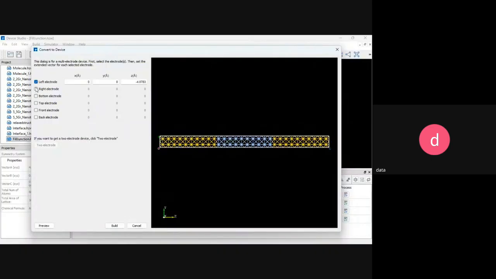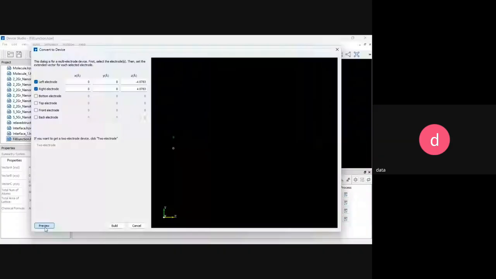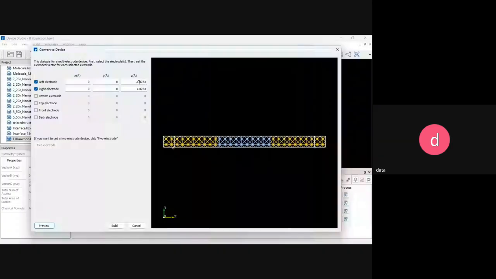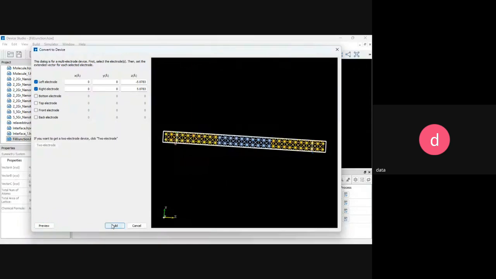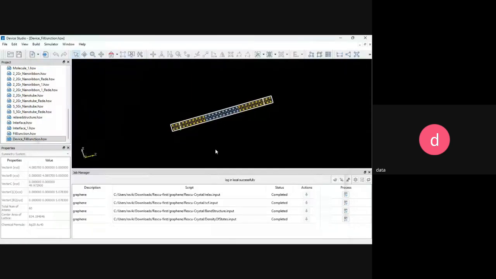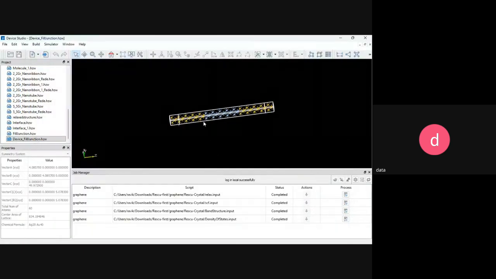Click on left electrode, right electrode. You can see the electrode dimension here. You can also change it if you want. And click on the preview, and click on the build. In this way, you can create a device structure also.